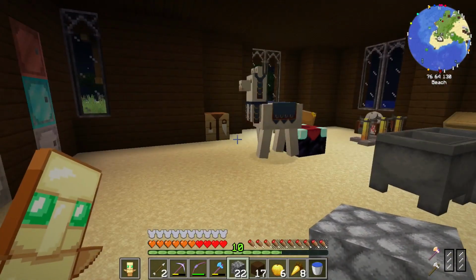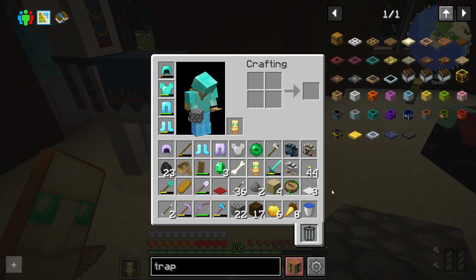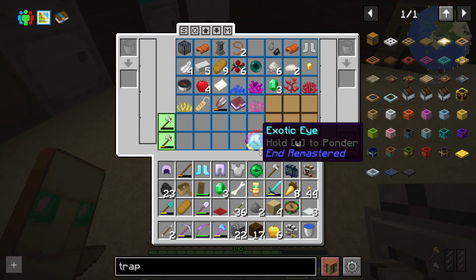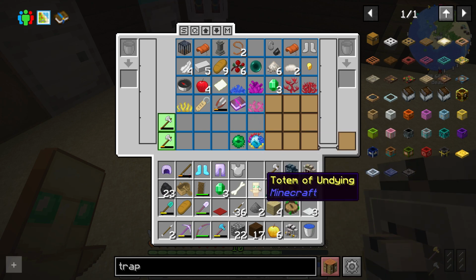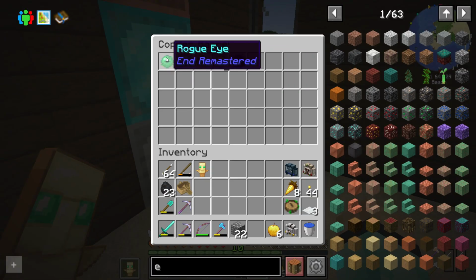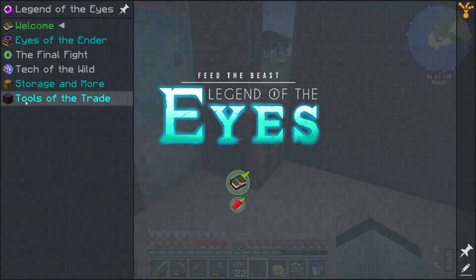Alright, well. Let's have a look at our eyes. We got the rogue eye, and the other eye, the one that the LA gave us. Very cool, look at that. Two eyes. Woo! And a totem of undying. Managed to kill that bloody thing. Alright, well, that was exciting. Alright, everyone, we have five of the 12 eyes that we need. Let's have a look what else we can do.